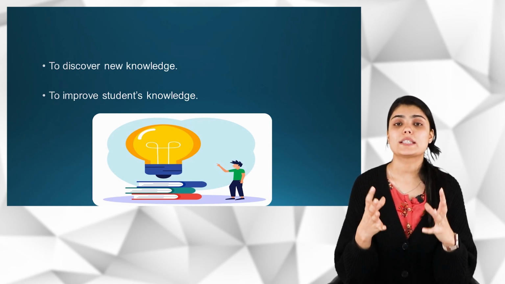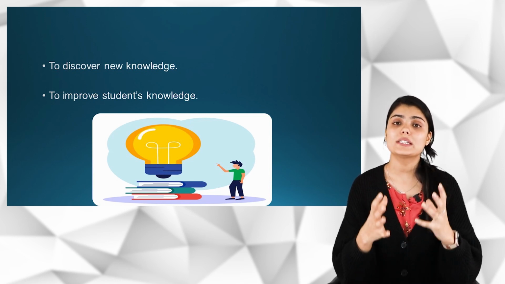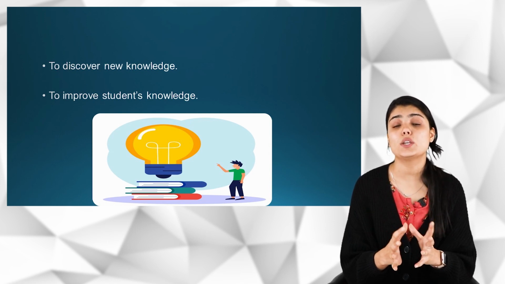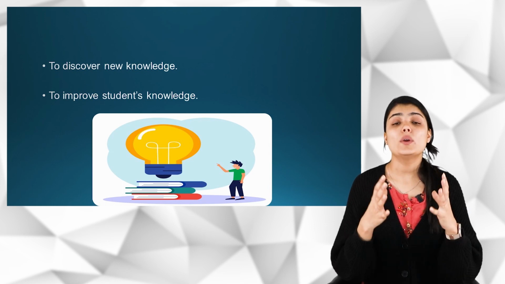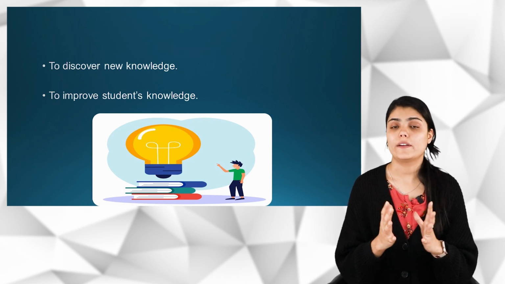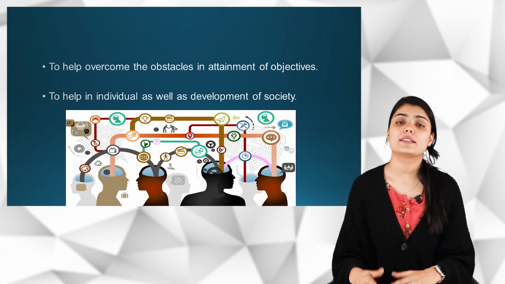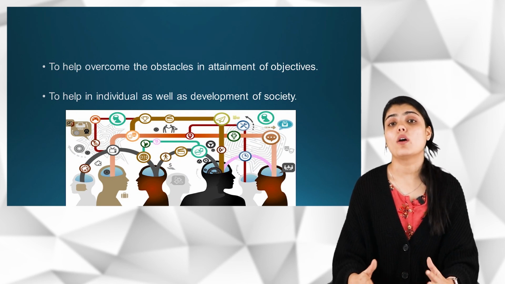Once they are involved, once they are interested in solving the problem, once it is assigned to them, they are actually engaged in the process. They try to find a solution to the problem that is given, which actually helps to improve their knowledge. Next one is to help the students to overcome the obstacles that they face to attain the objectives.